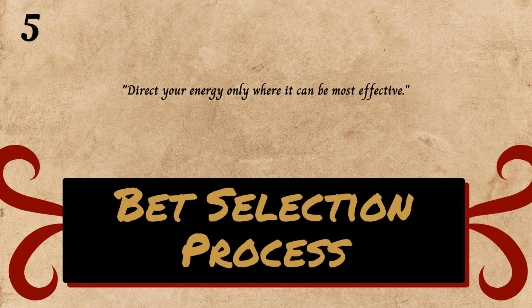Just like a general doesn't attack every enemy on the map, a sharp bettor doesn't bet on every game. You conserve your energy, you focus on the battles you can win, and then you strike only where you hold the edge. This is where the 9-step bet selection process comes in. It's going to help you cut through the noise, eliminate minus EV edges, and then also make disciplined, efficient winning decisions. So if you've ever stared at a Saturday board or even an NFL Sunday overwhelmed by choice, this is the process that's going to give you clarity. Let's break it down step by step and start betting like a pro.